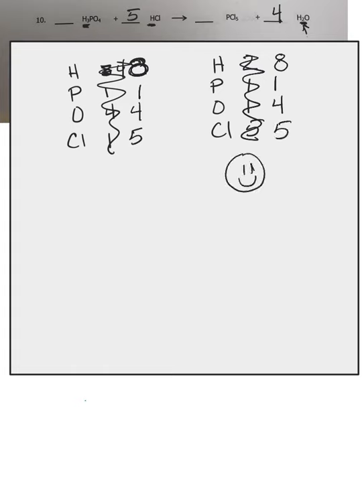And give yourself a smiley face because we just finished that awesome worksheet, right? The hydrogens and oxygens work themselves out. And that happens a lot. You just have to stick with it and give it a little bit of practice, and you'll be a pro at balancing these equations.